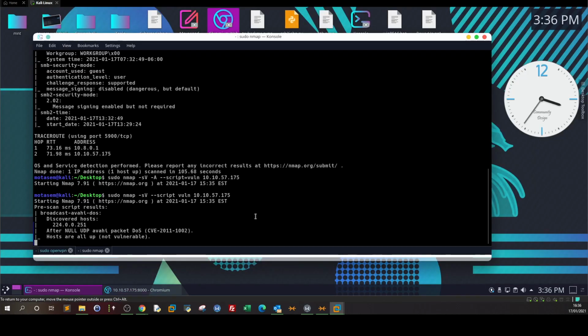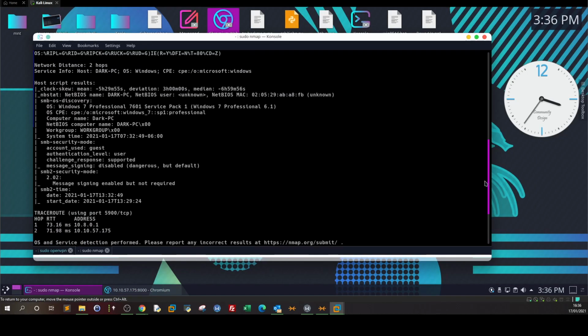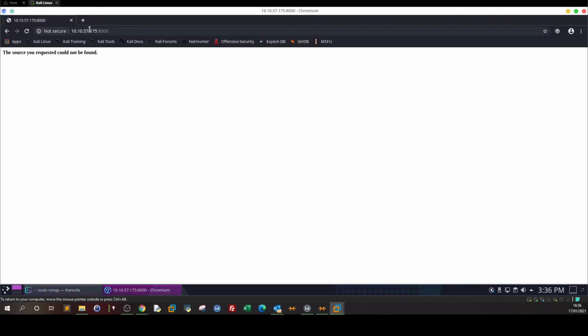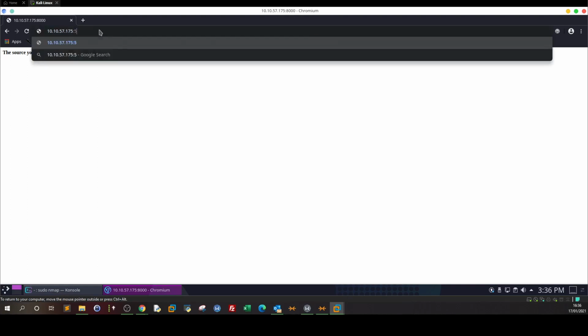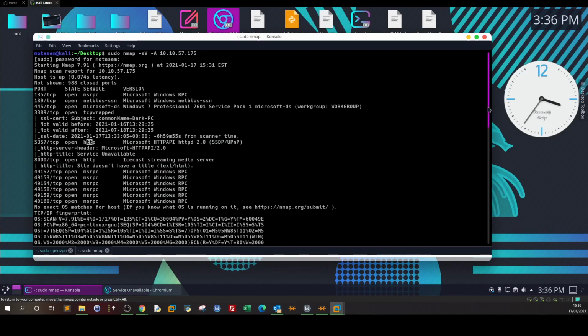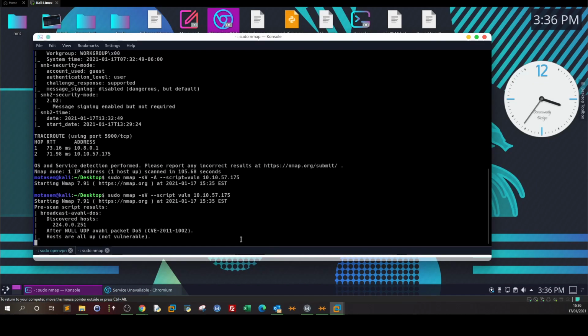Let's see the nmap scan. So nothing on 8000. We have another one, as you can see, on HTTP. Let's try this 5357. There is nothing much to do here, actually. Let's get back. See, what do we have?